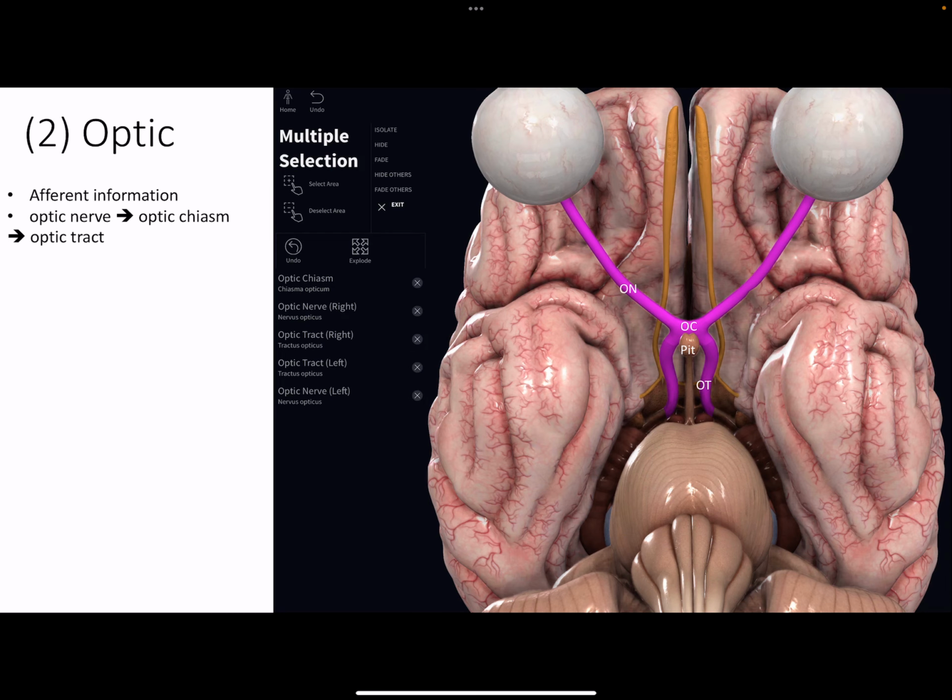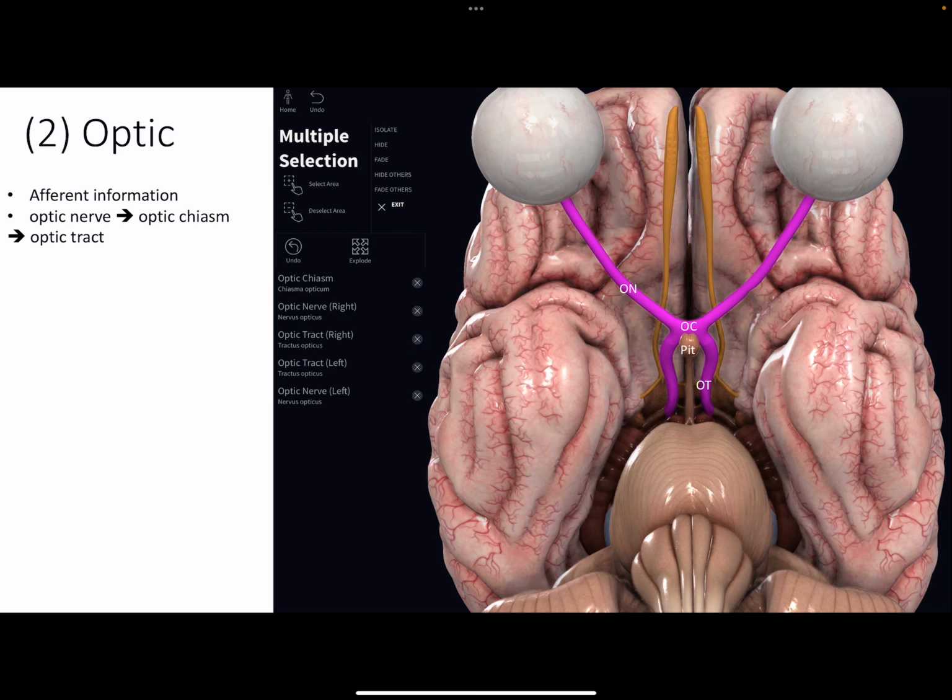Optic nerve. So this is all afferent incoming information. We have the optic nerve, which goes to the optic chiasm. Some of it goes ipsilaterally, some of it goes contralaterally. And note that the pituitary gland is right there. So again, it goes optic nerve to chiasm. After this, it splits. Some of it stays ipsi, some of it goes contra. Now it's the optic tract, which goes through the lateral geniculate nucleus, and sometimes some of the reflexes go to the superior colliculi. Sometimes they don't, and don't worry so much about when they do and when they don't.